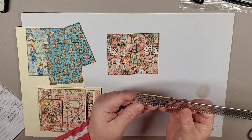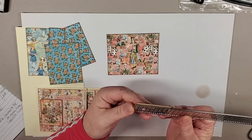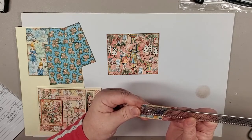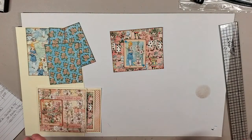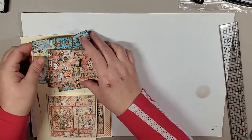So it doesn't necessarily matter what the size is, but it's about 2 3/8 by, they're really in 16ths, so it doesn't really matter. If you want to put something on the outside, you cut it to whatever size you want. If you have a stamp that you want to use, a picture, whether it's a sentiment or an image, that's fine. That's part of the beautiful part of crafting, is you can do whatever it is that you want to do. So, okay, I'm going to stop rambling.